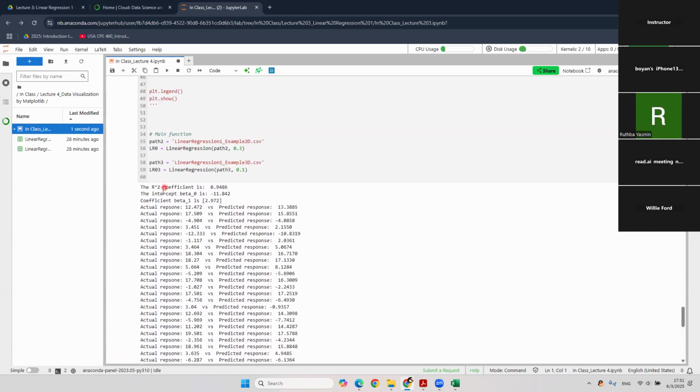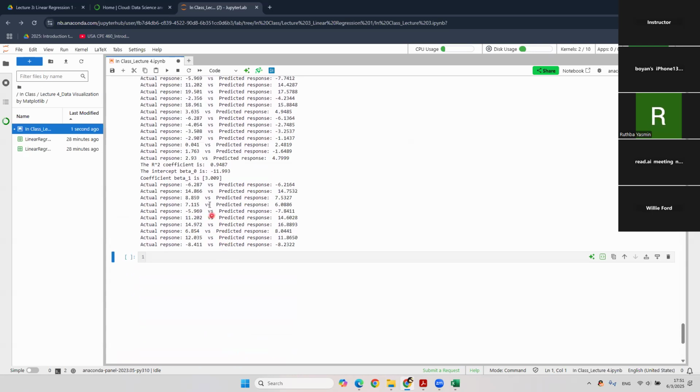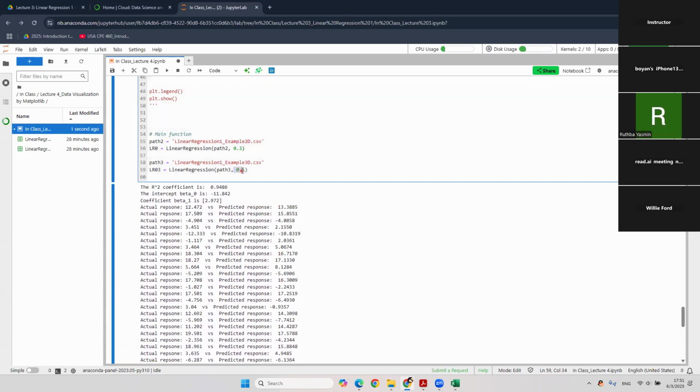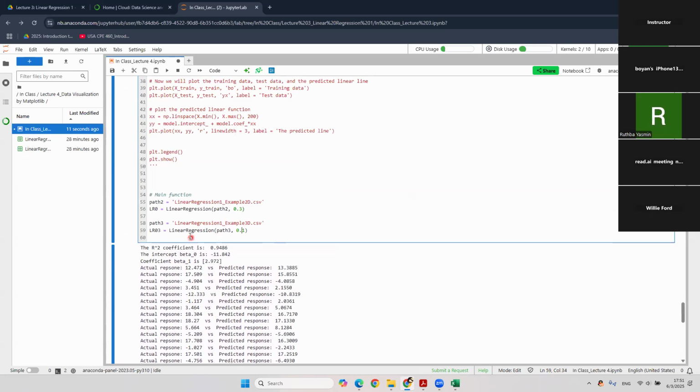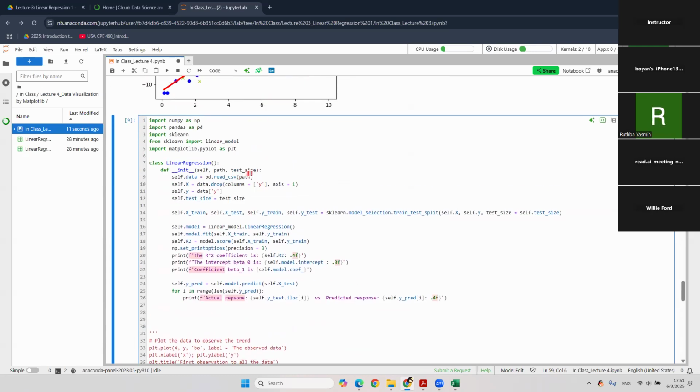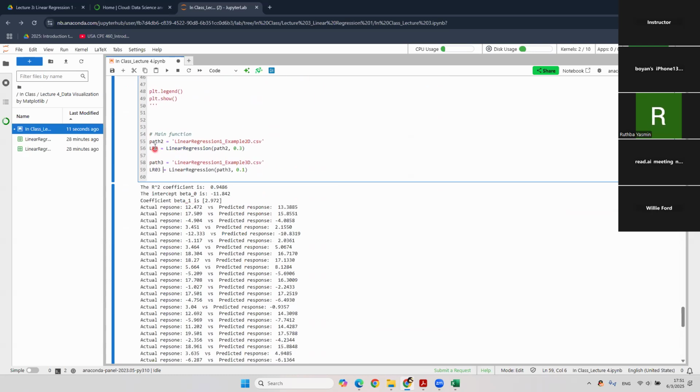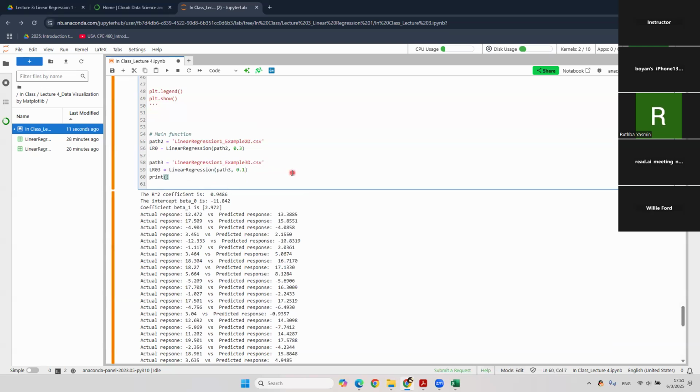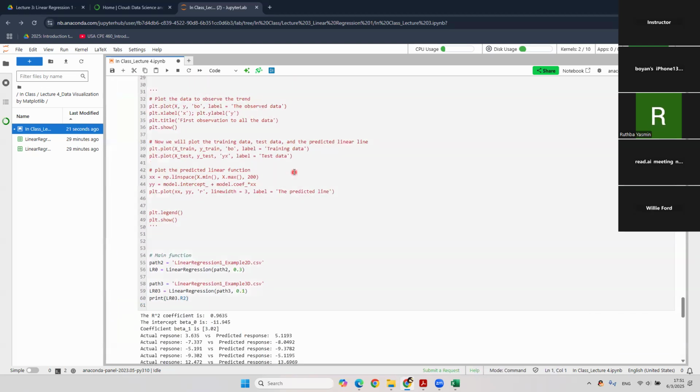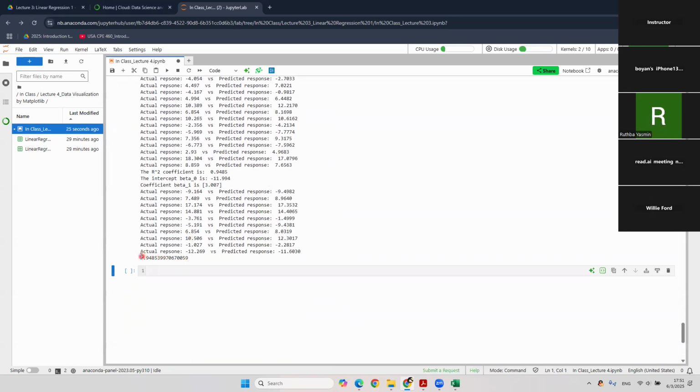And then you can see this is the result for the first one. This is the result for the second one. And you can see the second one is shorter: 1, 2, 3, 4, 5, 6, 7, 8, 9, 10. Why? Because I set the test size to be 0.1. You see what I mean? It's super, super simple. If I define it in the class, I can just create different objects. And then I can even say print LR03 dot, let's say R2. There we go, and it's this number.